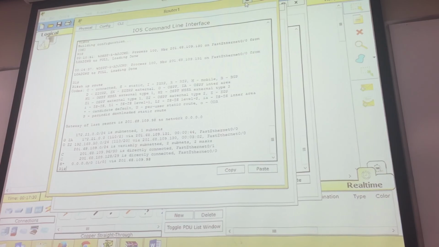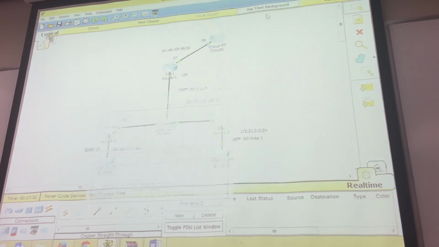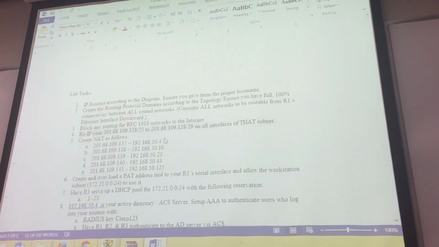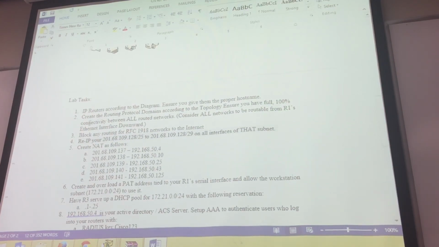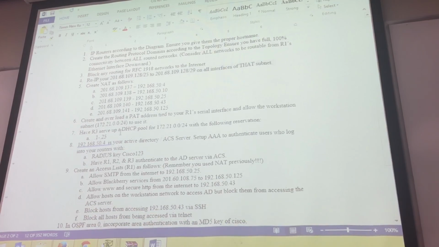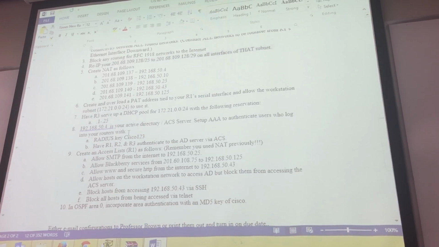So here's the trick now, guys. Going back to the lab. Number 1's done. Number 2's done. Number 4's done. You should know how to do number 7 from lab 1.